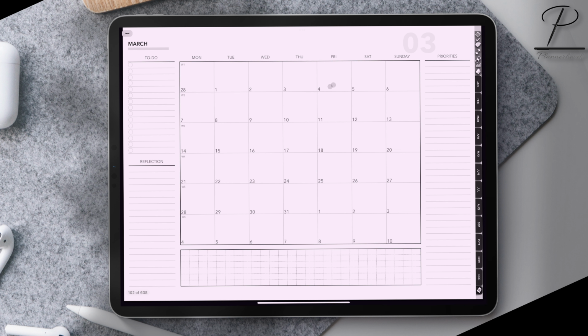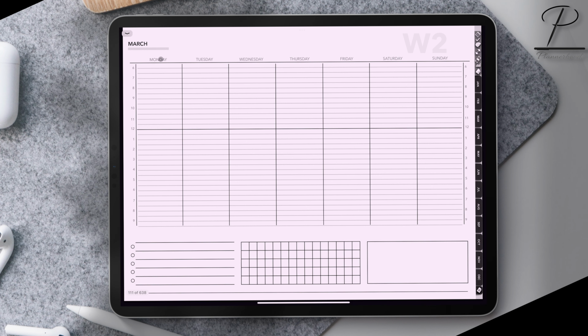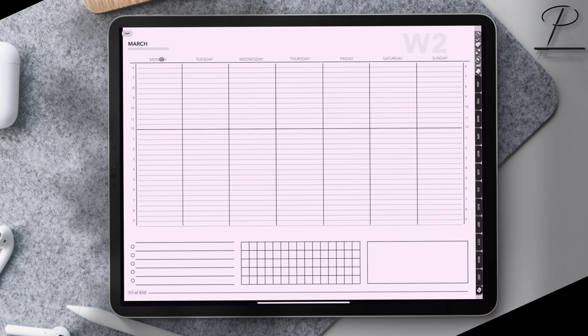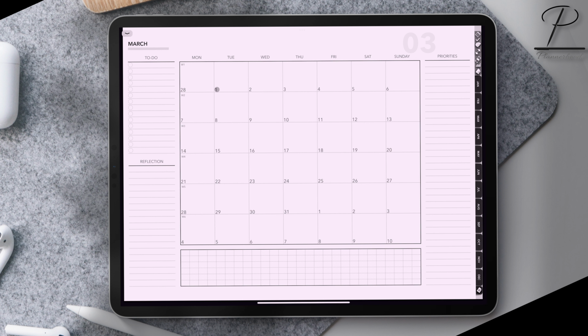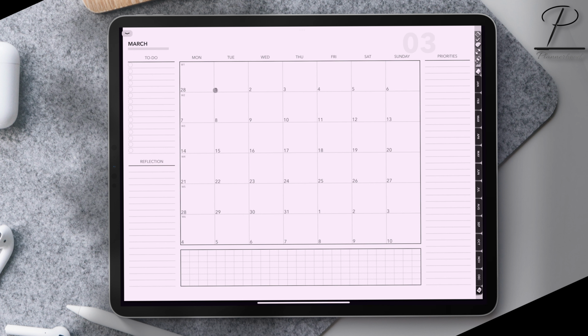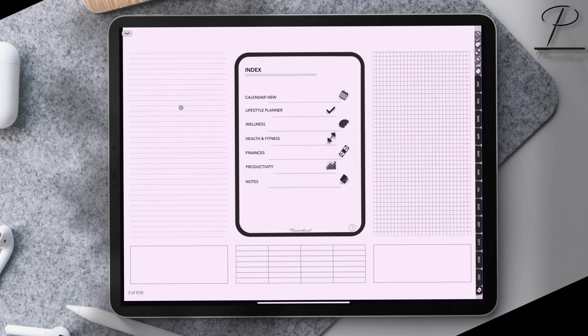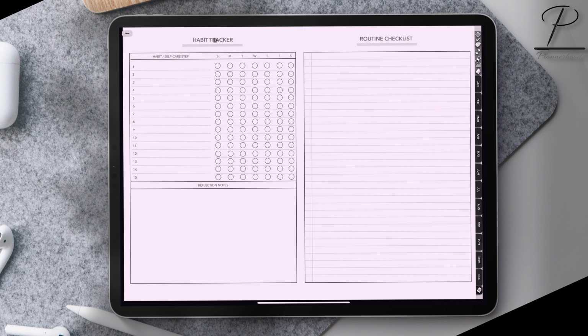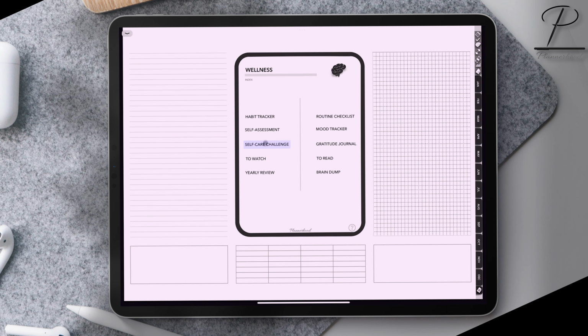If you are on the weekly view, you can click on the month or the days. It is that easy. On the daily view, you can click on the arrow to return to the corresponding week or the month for a full view. When you are on the other planner's templates, you can click on their titles to jump back to the index. This approach allows us to utilize less space so you can have more room in your planner.